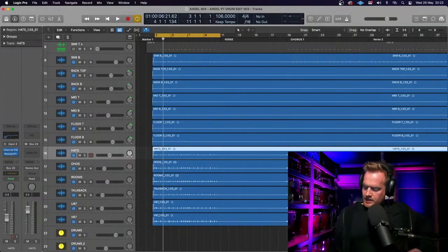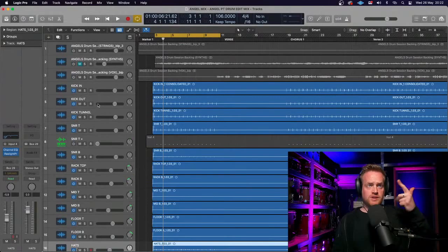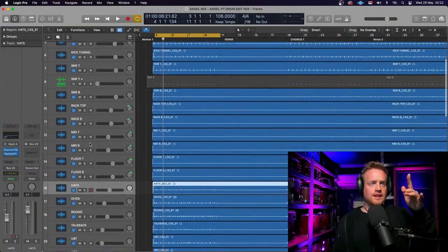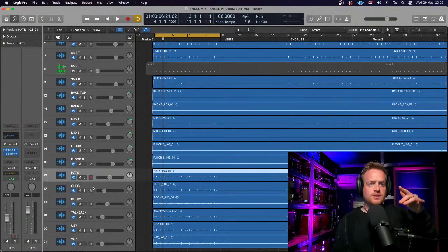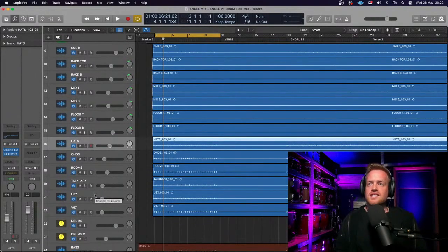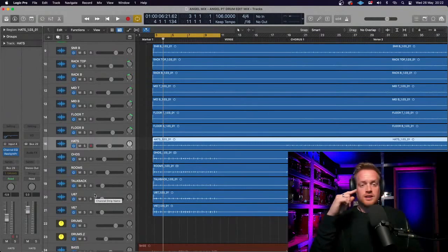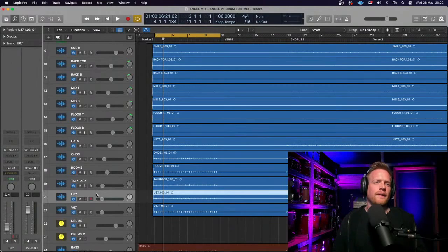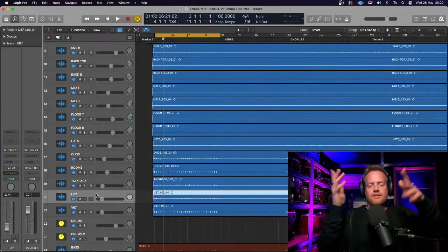Michael says, how many mics did we use? I think we had like 20 mics on the kit. What did we have? Kick in, out, tunnel, snare top, snare bottom. Ooh, I forgot to talk about that. I'll come back to that. 6 on the toms, that's 11. Hats, 12. Overheads 13, 14, room 15, 16, 17, 18, 19. So 19 mics on the kit, which is excessive. I'm using 16 in my studio now, and it sounds good. Obviously, the more mics you have, the more complicated a drum mix is because you've got everything going into more stuff.